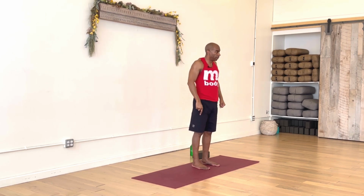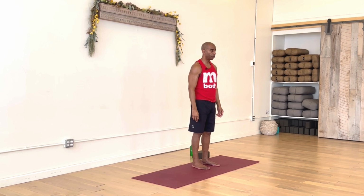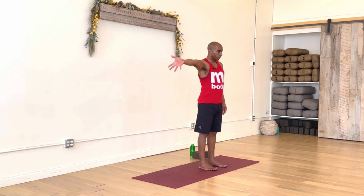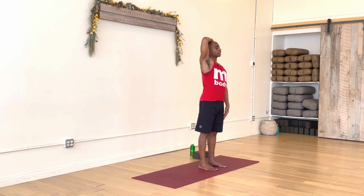Let's just check in with the body, shoulders especially, elbows, even wrists, fingers, yes, head. Let's actually do a little thing with the head here. Take your left hand and reach out and up. On the exhale, reach over your head towards your ear. Okay. You're going to inhale, just get tall here, nice long neck. Exhale, a gentle pull of ear towards left shoulder until you feel it stretch through the right side.